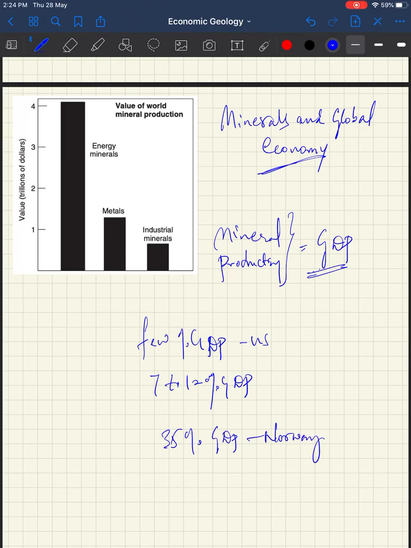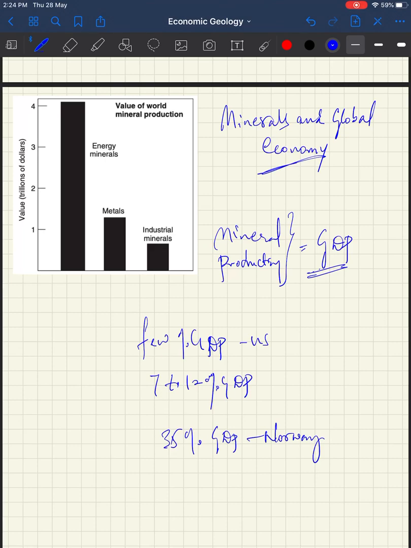So it's Norway. Interestingly, such unusually high percentages are more common in some underdeveloped countries too, including Papua New Guinea and Zambia, which are major copper producers, and the Persian Gulf countries that supply most of the world's oil. So therefore, it is a mistake to conclude that countries are unimportant mineral producers just because raw mineral production makes up a small percentage of their GDP.